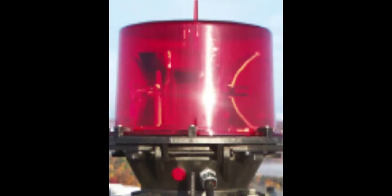Number five, we got the FG 2009B or 2009. I don't remember if it had a B at the end of it or not. I'm going to say it's a 2009B because I remember the FG 2000 doesn't have a B in it, so I'm pretty sure that this one has a B in it, if I remember. So I'm going to call it the 2009B. This here is another red strobe. It's a very rare red strobe as well.